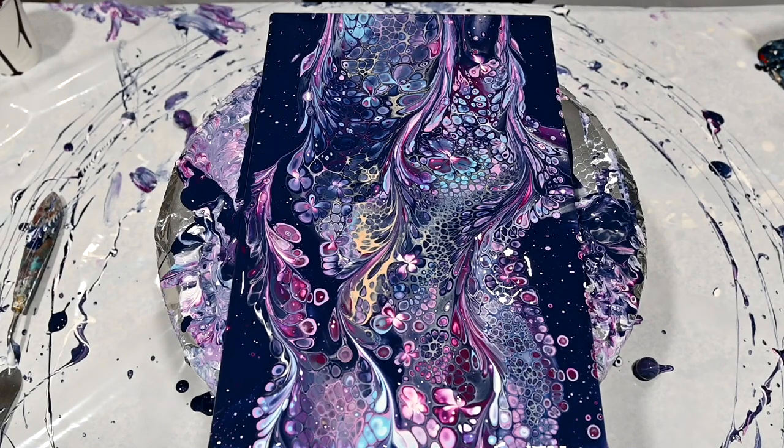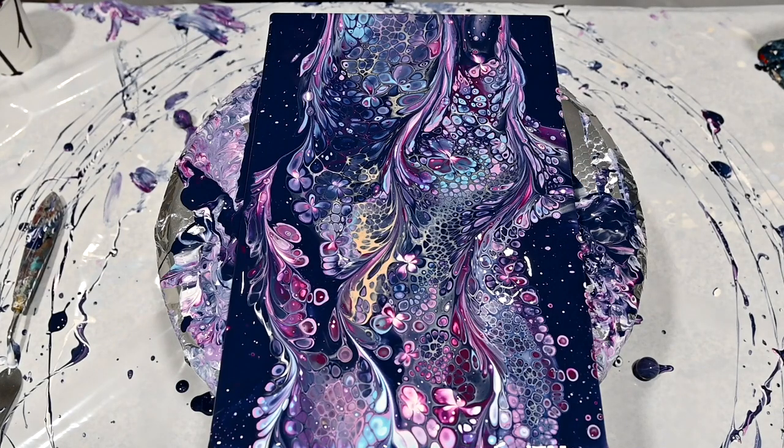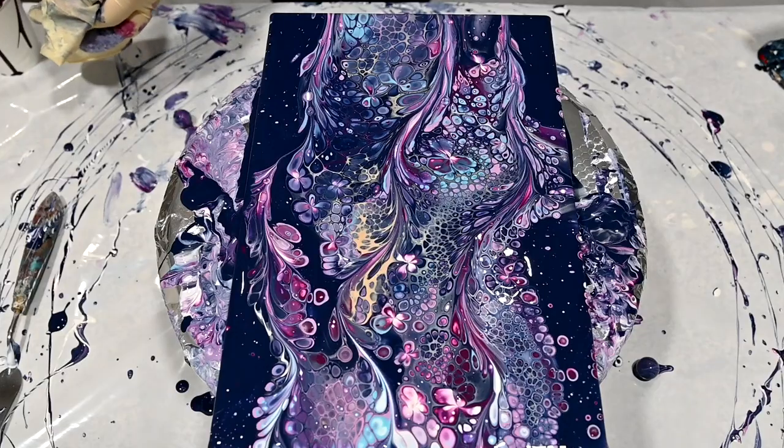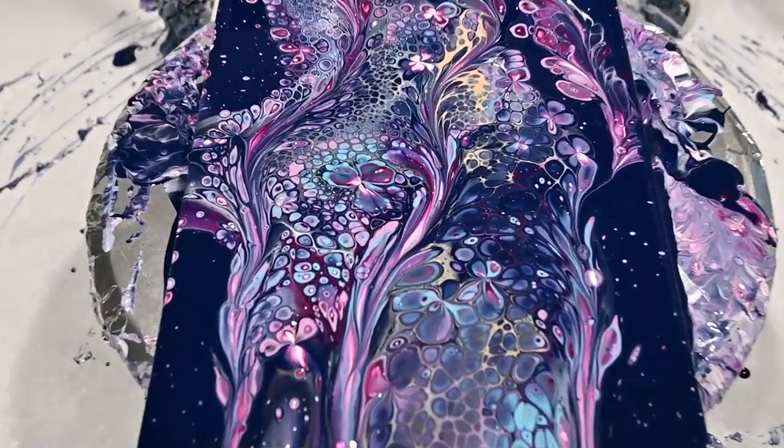This will be it, and probably I will just put this one to dry and do another one, but for now let me take you down for a close-up. So here she is.